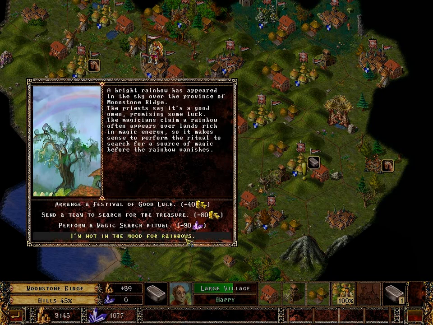Perfect. A bright rainbow has appeared in the sky over the province of Moonstone Ridge. The priests say it's a good omen, promising some luck. The magicians claim a rainbow often appears over lands rich in magical energy, so it makes sense to perform the ritual to search for a source of magic before the rainbow vanishes. If you perform the magic search ritual, you can find magic crystals. If you search for treasure, you can find gold and maybe some loot. And the luck will improve the population mood.